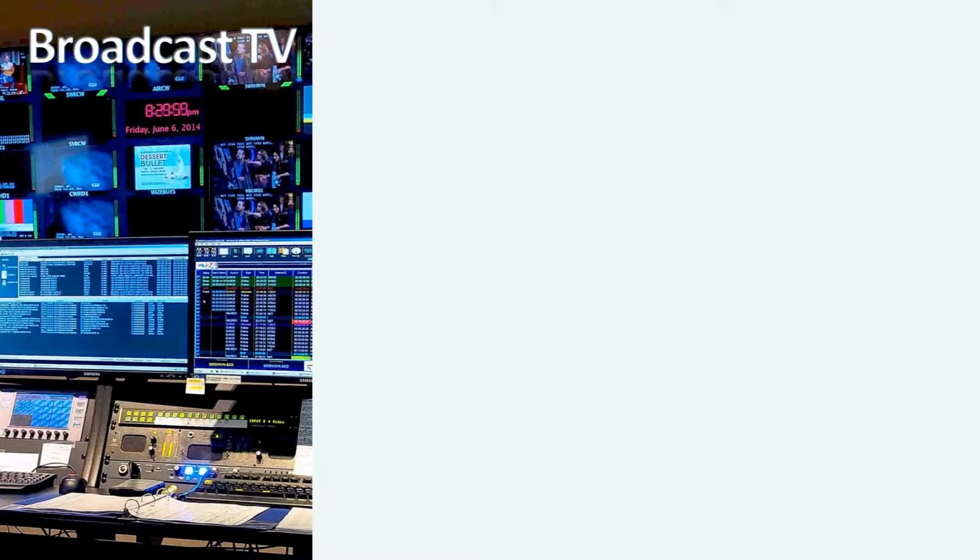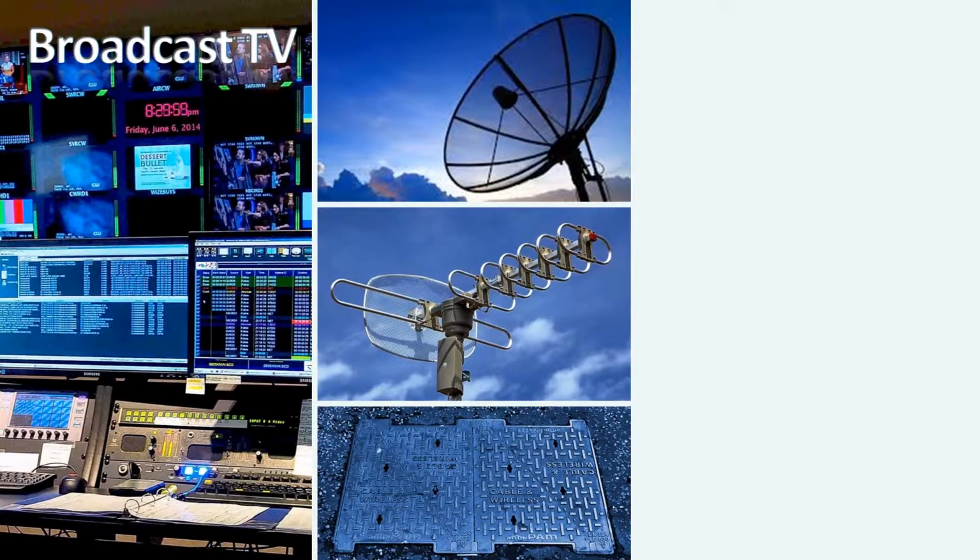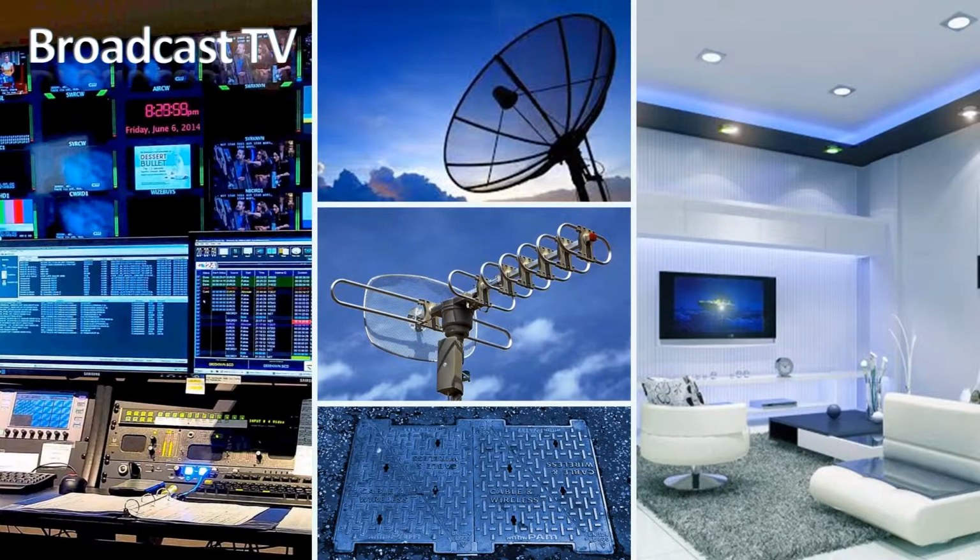But when we step back a little bit, we can look at broadcast in exactly the same context. Broadcast has a studio which is generating content through news and other types of broadcast services, maybe sports, for example. And then there's a delivery component through satellite, over the air, or through a cable as the top three delivery mechanisms. And then typically the end user or the subscriber is viewing that content on their living room television.